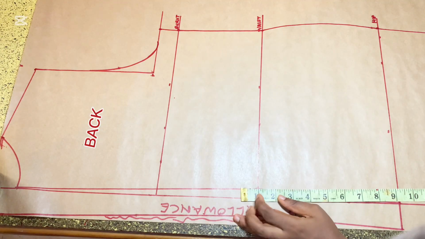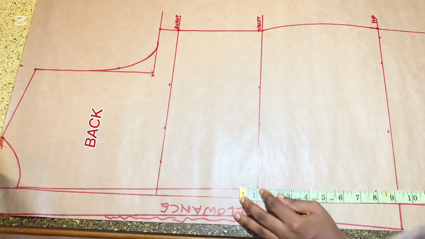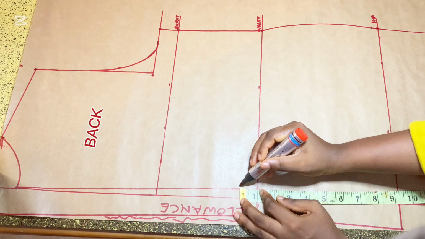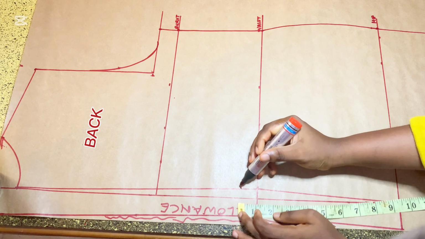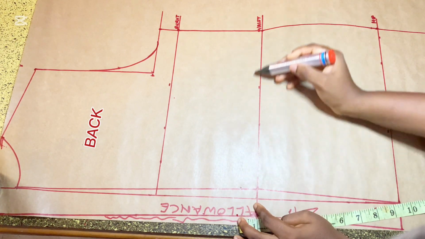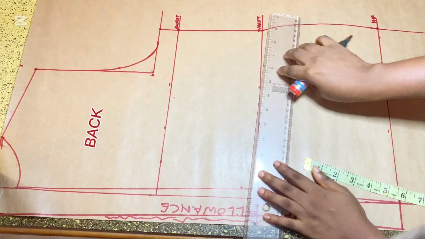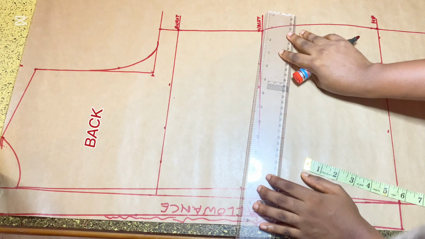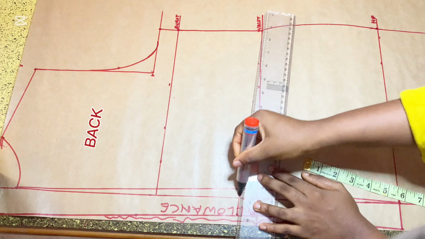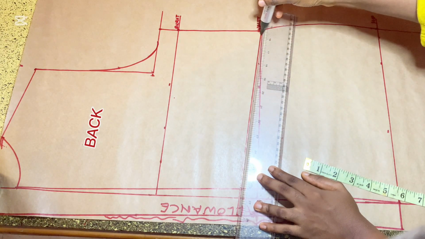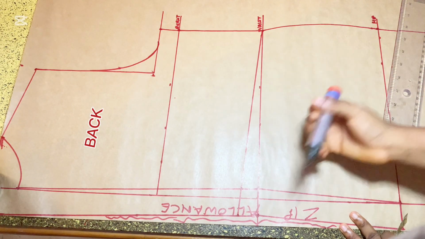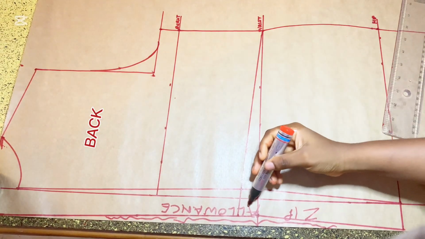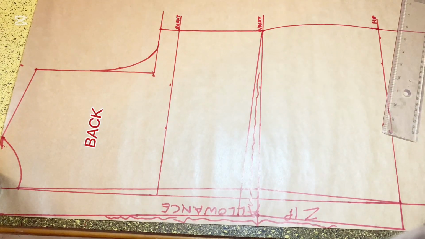So I always come up by 1 inch on my waistline here. So this is the 1 inch here. So I'll just roll it to my waist. Once you follow this step, there's no way you have a zip bulge at the back. So you just roll it to a straight line to the waist. You can see how mine is. So this place, I'm going to cut it away. Then I'll close it with a paper tape to take that measurement.